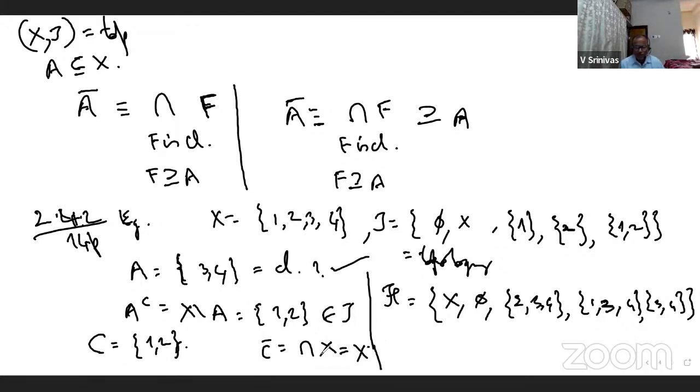And if the closure of a set becomes the whole space, we say that set is dense in this space. We say C is a dense subset of the whole space. By a dense subset, we mean there is a subset C in X such that the closure of C is X. So we say C is a dense subset of capital X. That's how, for a given topological space and a subset of it, you can find the closure.